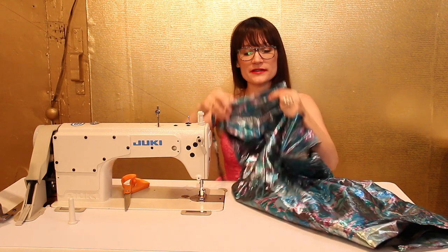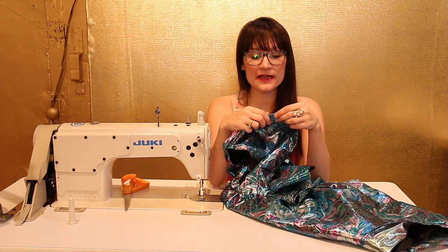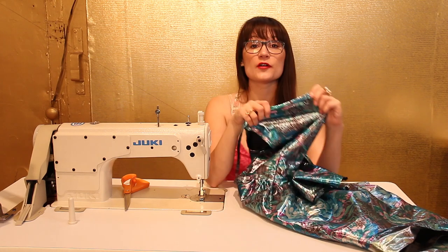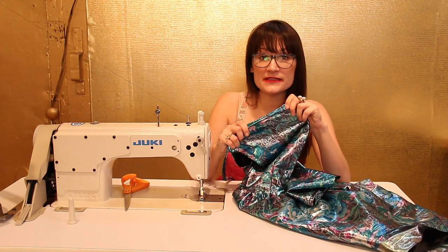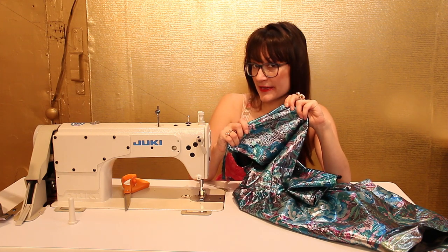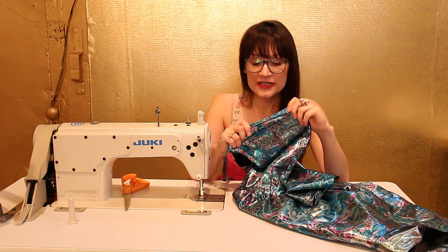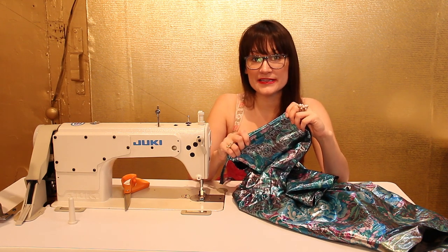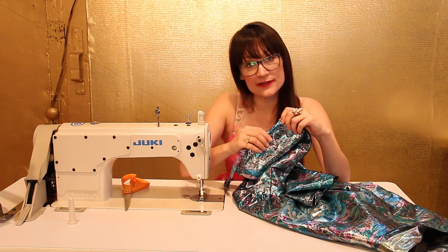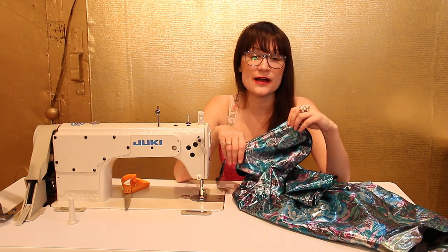So what we're going to want to do is on the outside of our dress, fold that remaining fold. Now you can see we just need to edge stitch on the edge of the bias binding and we will have a beautiful finished edge. The reason I also started on the inside — we're actually sewing on the outside of the dress — is so that you can see your stitch on the outside of the dress to see how clean it looks.